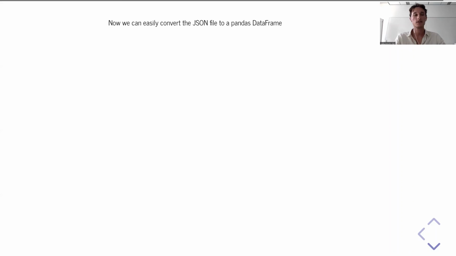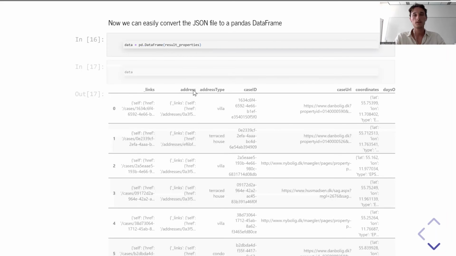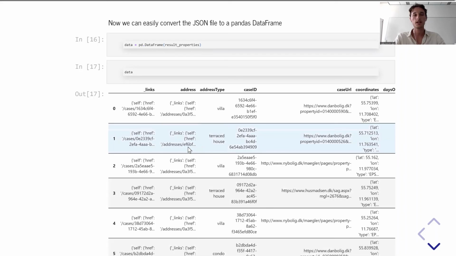And now the next step is very easy. We have a JSON file, and we can easily convert that to a pandas data frame. That is done like this. And this is how the data looks when it's a data frame.